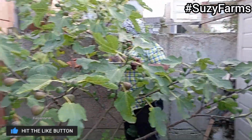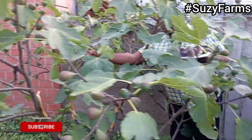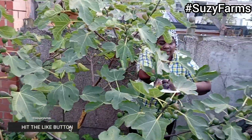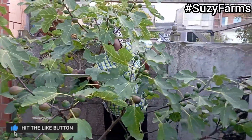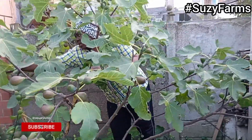So here you can see all of these are brown already. You see, they are really brown. They have developed. They are growing so well. You know, the small ones that are there will keep growing, and I'll be harvesting 10 a day. 10 a day from today, I'll keep harvesting.